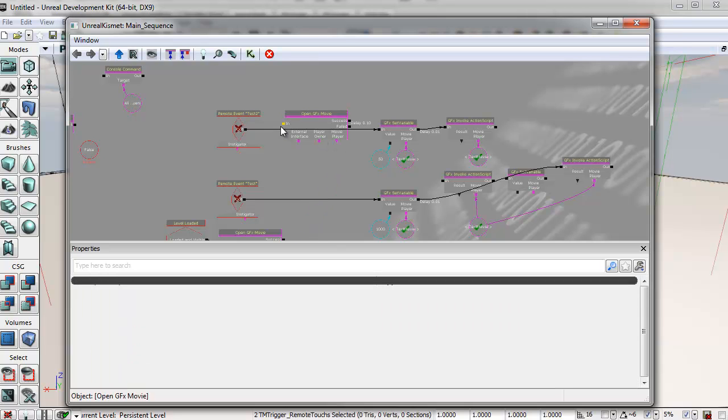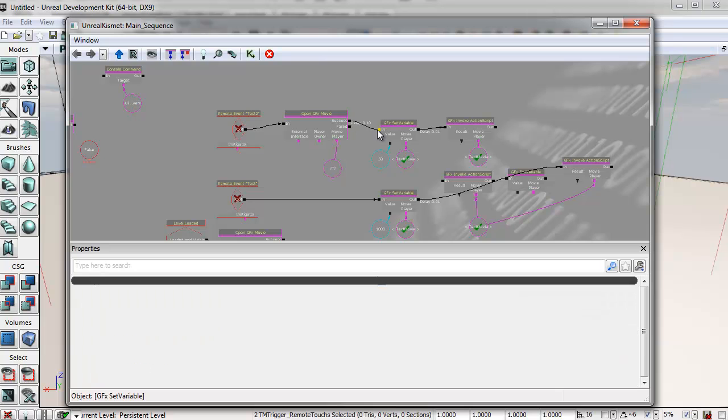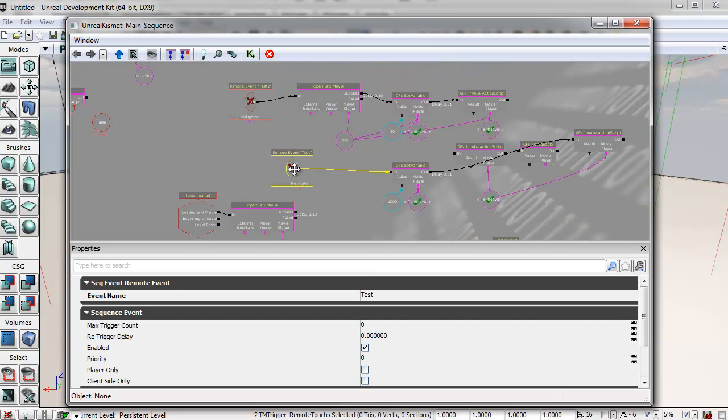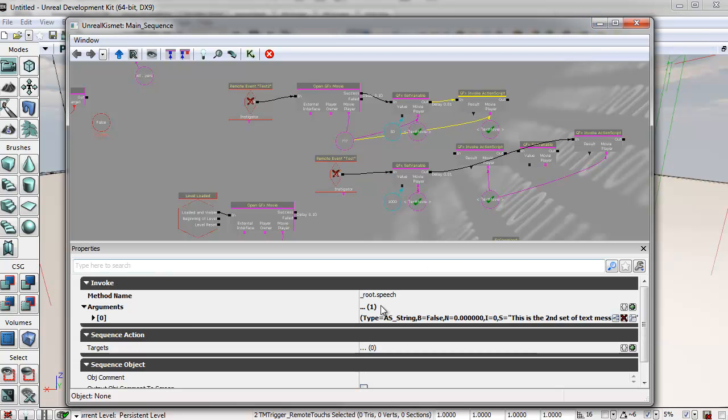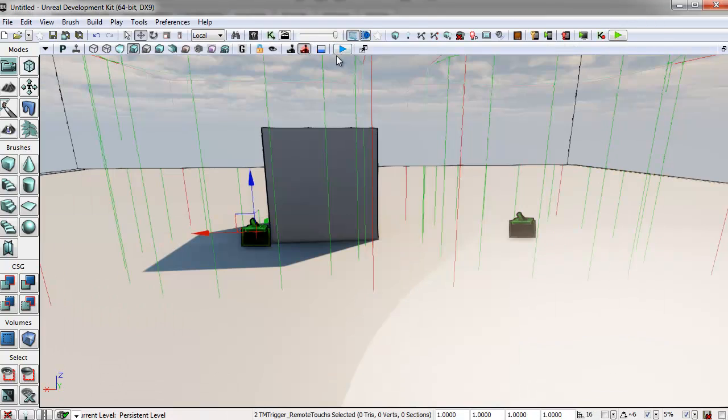I'm going to go ahead and cut this one out. So when I hit this test 2, I'm actually going to open the movie. I'm going to make a new object variable here, and I'm going to temporarily tell this ActionScript to run off of this movie instead. This one I won't have it open. So every time I touch this, I'm going to open the movie. This is the one that's got the long string, I believe. This is the second message, so this is going to be the long string. That stays out, types out faster. I don't want it to be so fast that it's just instantaneous. I just want to have some text in there.